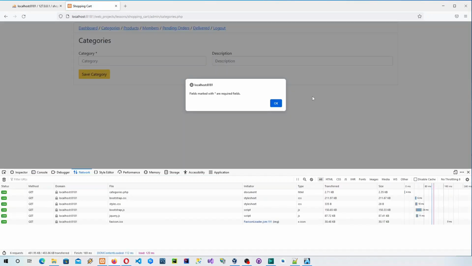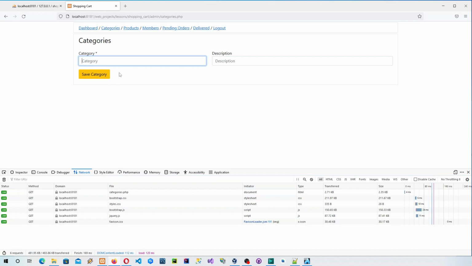Going to click save. Now, as you've noticed, fields marked with asterisk are required fields. So we're already on the right track. Now, this time, let's try to add some values. Maybe I can put here sardines. Save.